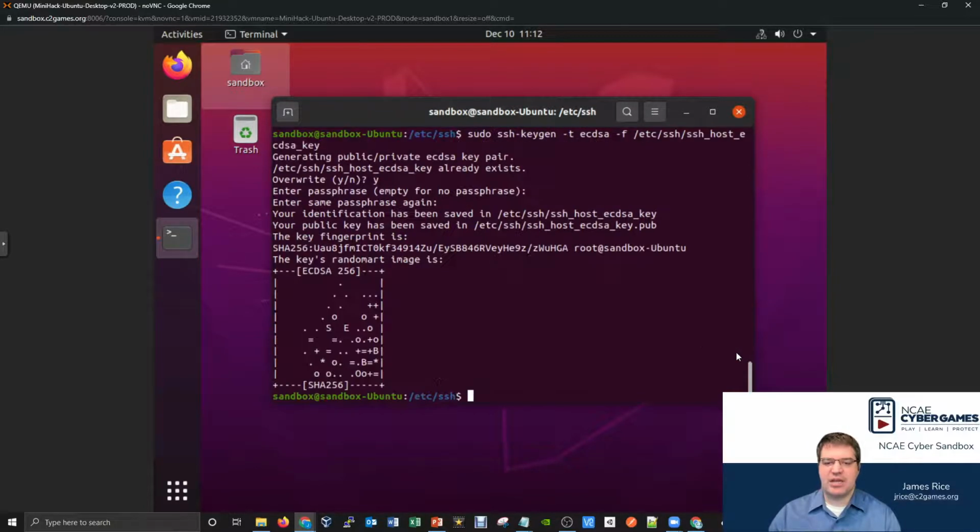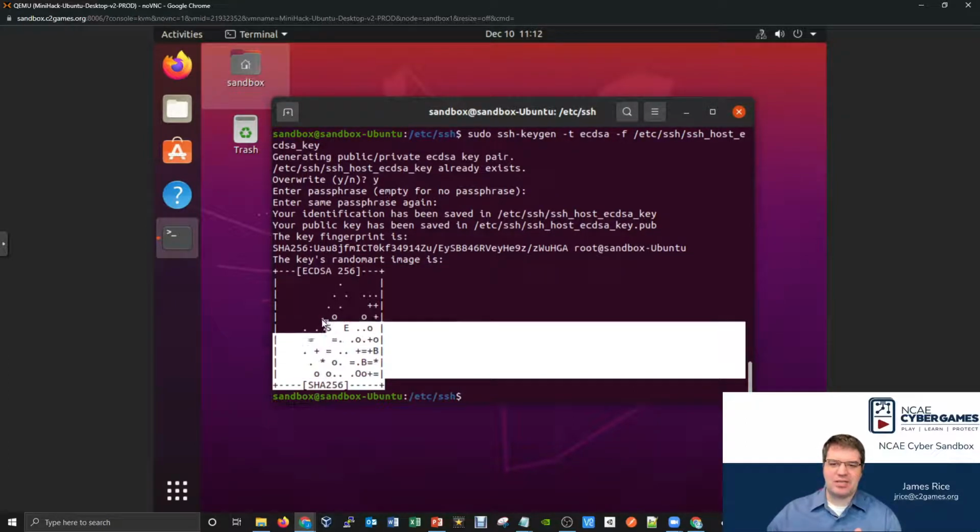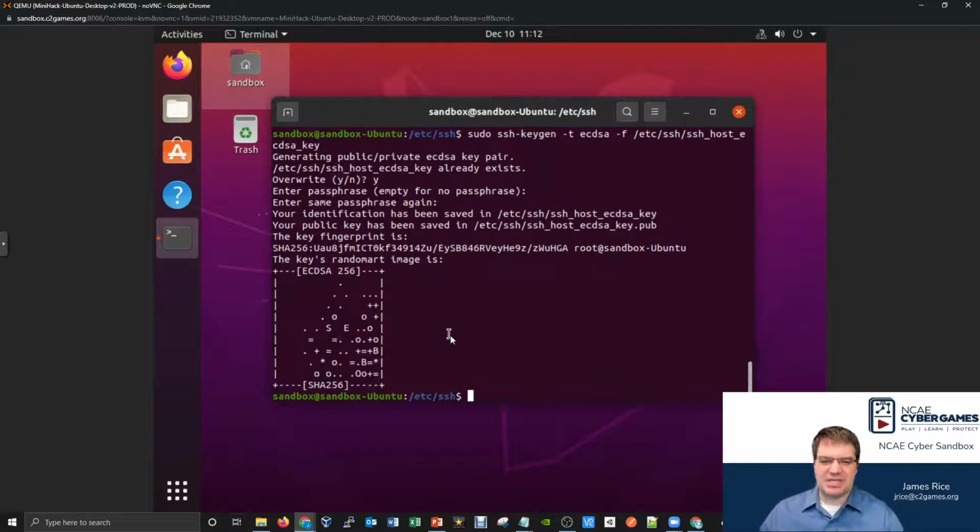Again, I'll just hit enter again, and it'll say we just generated a new key. Here's your new fingerprint for the server. And they come up with some silly little ASCII art to show you the random art that represents the key that was just created. If you take a look at your art and compare it to mine, you'll see your art is going to definitely be different when you run this. Every time you run this command, you're going to get a different set of keys, different set of art. Nothing is going to be the same from now on once you run this. We might have been the same from the start because our machines were copied, but going forward, everything is going to be unique.